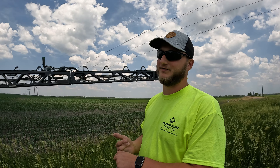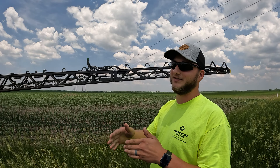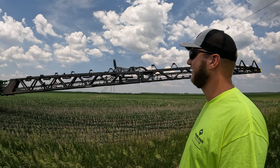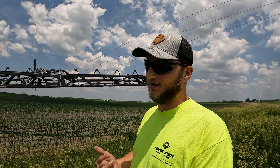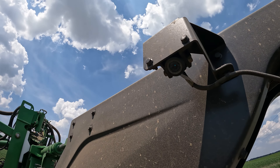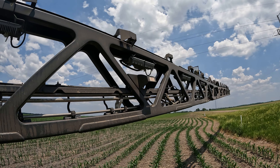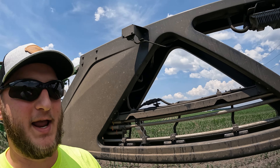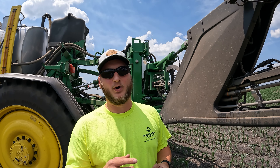This sprayer is a 612 bar, so we've got a 1200-gallon tank split 750 and 450. They have everything stickered so they can make sure they don't mix chemicals between those two tanks. This See & Spray Ultimate machine has a 120-foot carbon fiber boom. That carbon fiber boom makes it more rigid and a little lighter than a stainless steel or aluminum boom. This is one of our 36 cameras and processors. With those 36 cameras, this 120-foot boom can scan 2100 square feet per any given instance and make a decision on our target boom in 200 milliseconds — which is one blink of an eye.